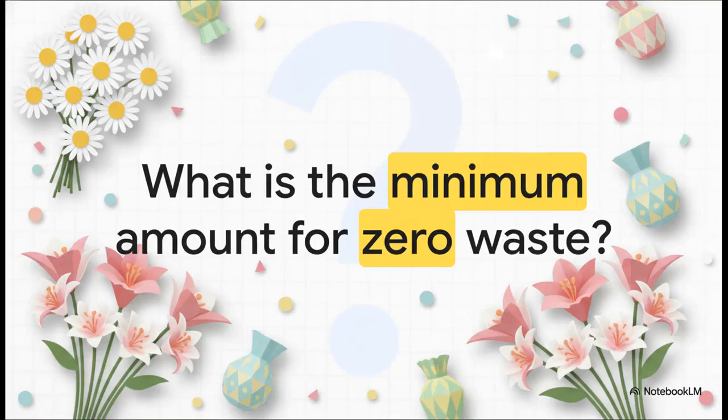Imagine you're decorating for a party and you're buying flowers, but they come in completely mismatched bundle sizes. Let's say Anna needs to buy daisies, which are only sold in bunches of 6, and lilies, which are only sold in bunches of 15, but she wants exactly the same amount of each flower for her vases. How do you know the exact minimum number of flowers to buy so absolutely nothing goes to waste?